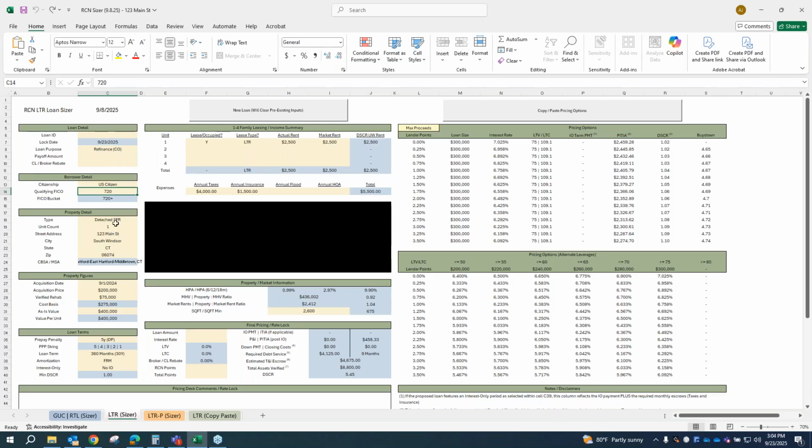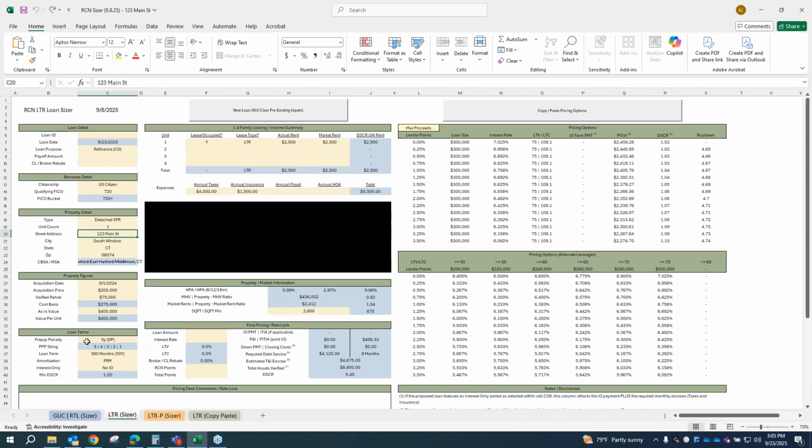Everything in this section is extremely important, except for the street address. So I do see sizers coming over from some of the clients where it's missing the city, and the only thing they're really putting in is the zip code and these two numbers here. It's very important that we have the city, state, and zip code in here, as well as these two. The street address obviously does not have an effect on anything in the sizer. And then our property figures, these are pretty self-explanatory numbers.